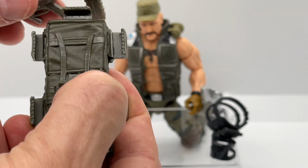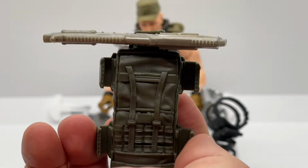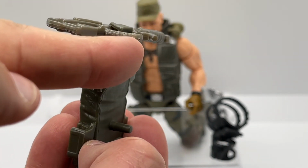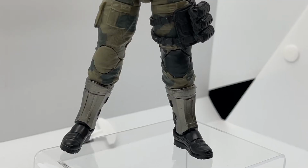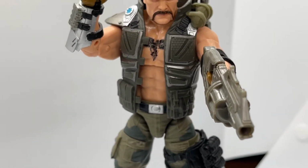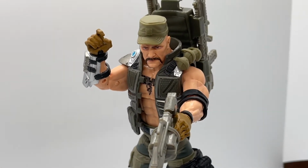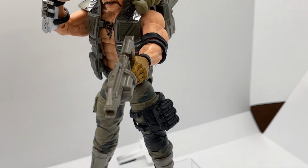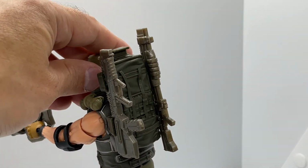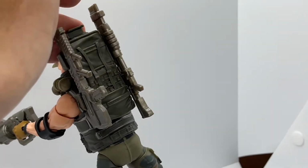Now, it doesn't really look like it fits on, but maybe you can just manipulate it like so. But I'm really not sure if this will actually attach to his back because the gun handle is protruding so much. And here is Gung Ho all geared up, and he absolutely looks stunning with all of his weapons and accessories that are attached to him. And let me just turn this around here if I can, and if he won't fall over, you can see his backpack and his guns that are strapped to his back.